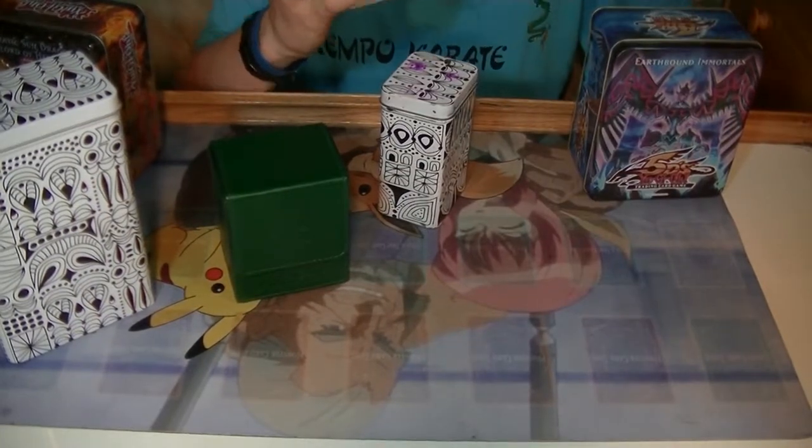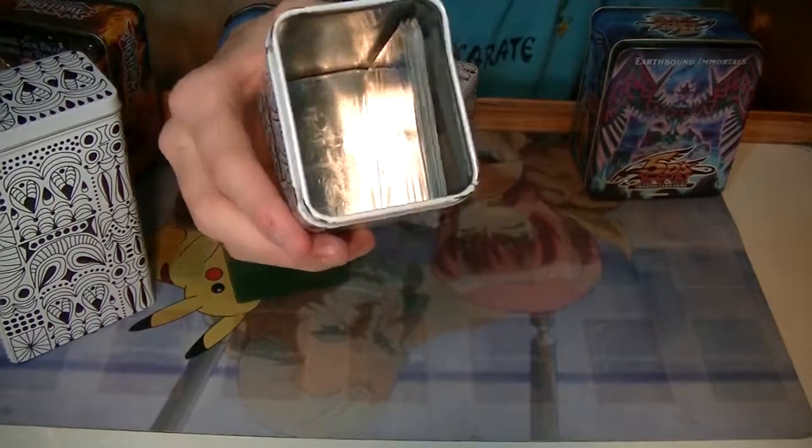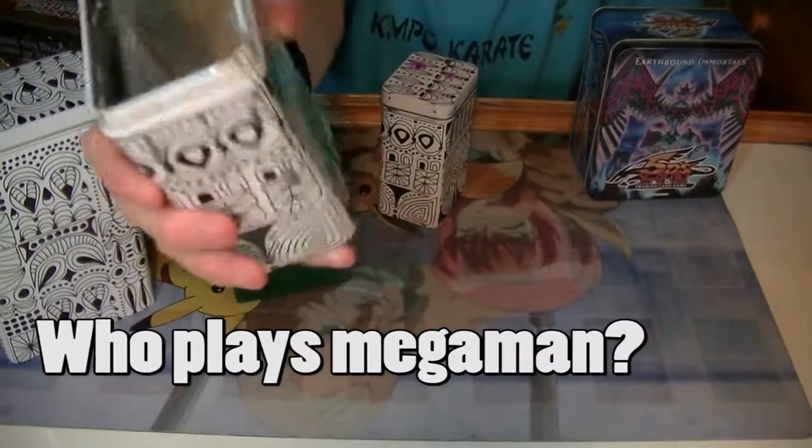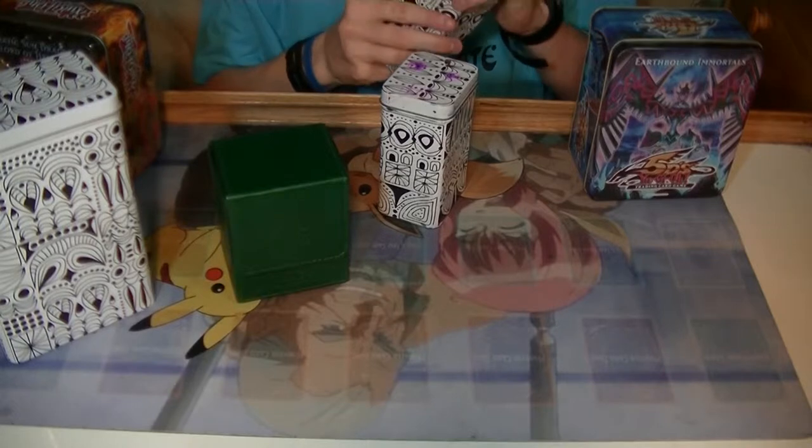This is empty and a bunch of tokens. That's a Mega Man card, if you can. That's a Mega Man card.